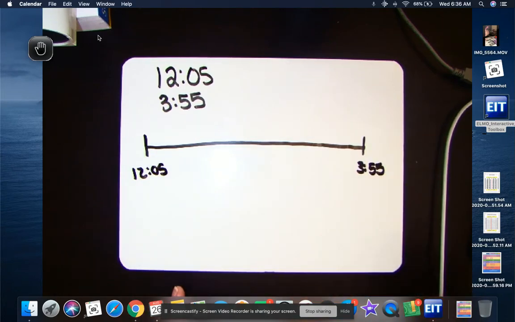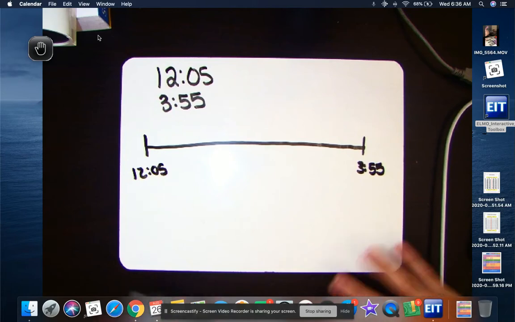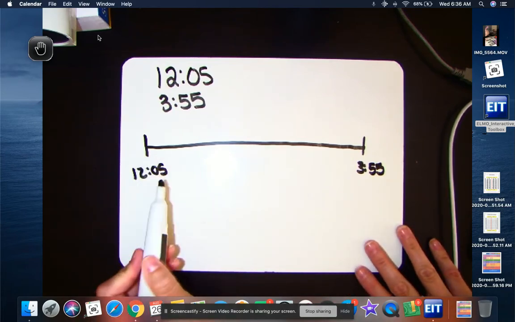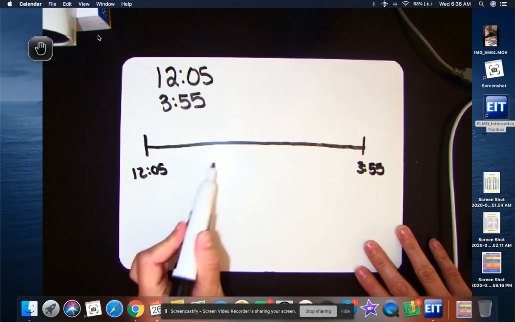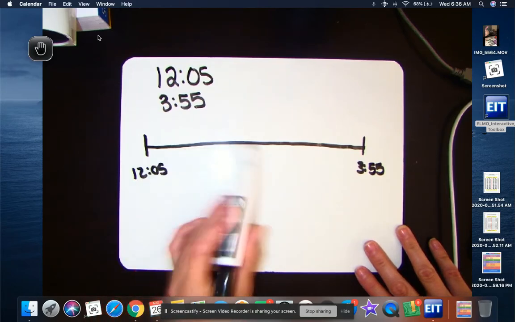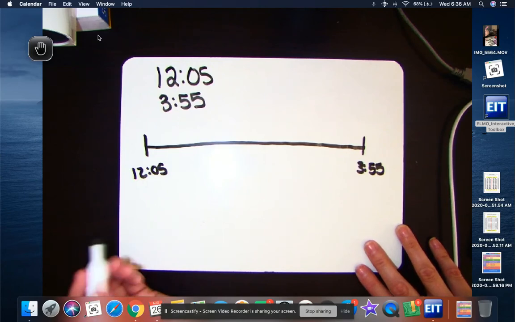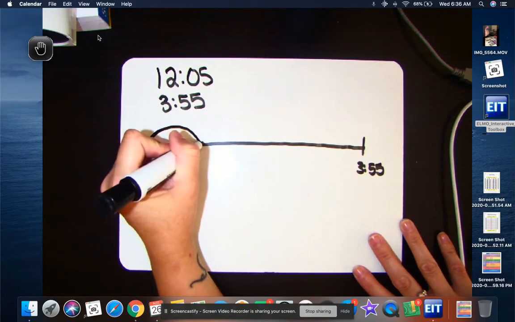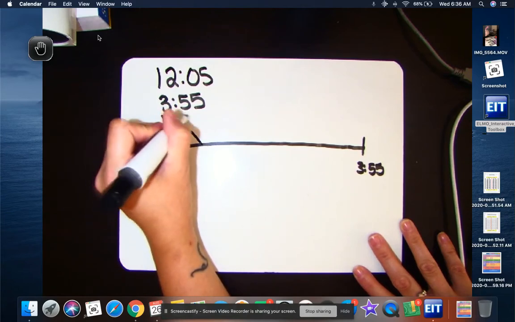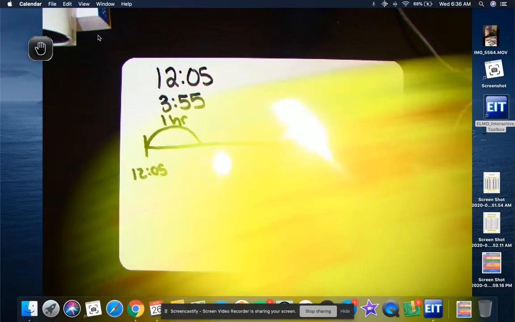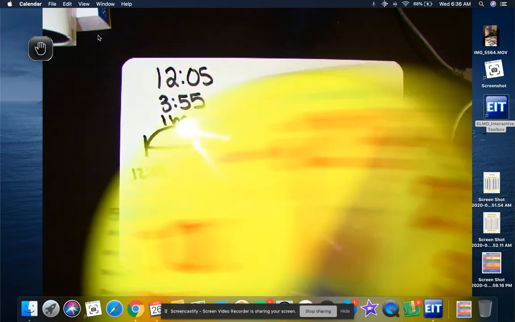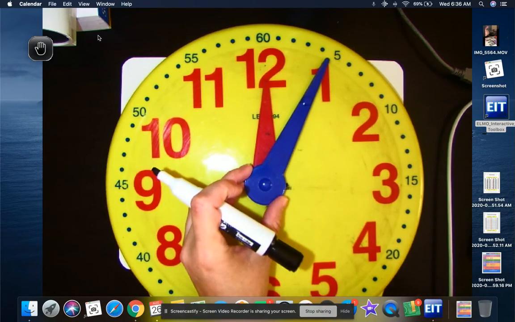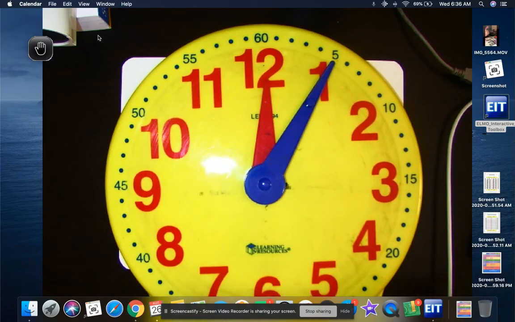There are a couple of ways that we could do this. We can move until we get to a time that is easy, like going to 1 o'clock, or we could just start adding our hours. I think that's what I want to do, add an hour. So I know my first jump is going to be 1 hour. I want to show this on our giant clock, because sometimes it's hard to see it on just the number line.